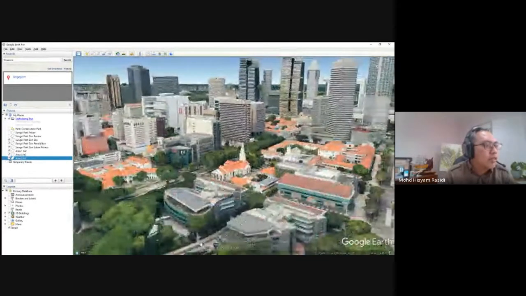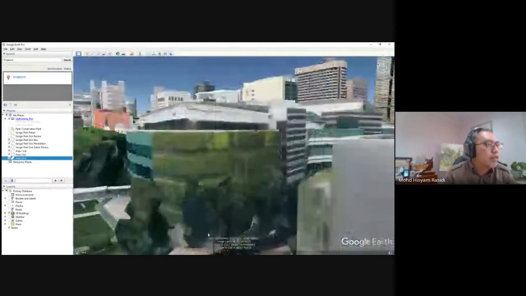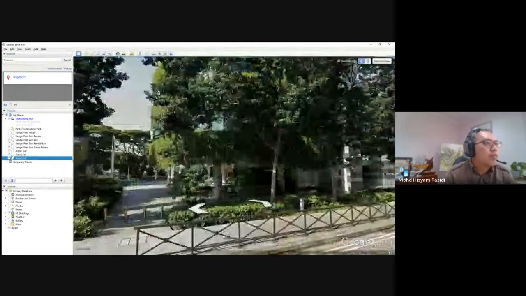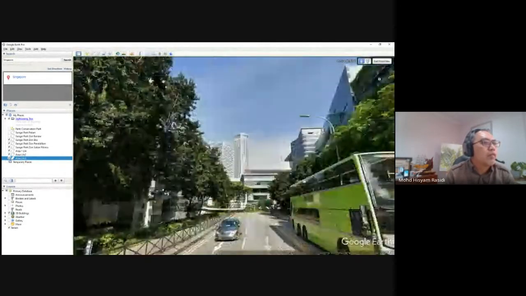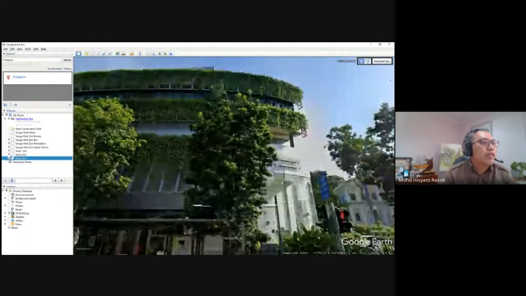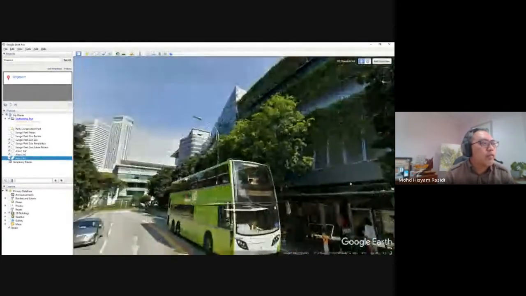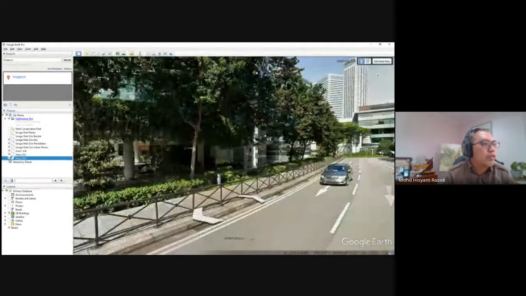Maybe you can find some vertical green. Let's see. Oh, I think you can see that's the vertical green in the city. So that's also part of the urban landscape you can comment on. So the treatment of the sidewalk.